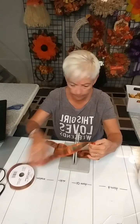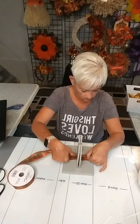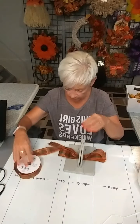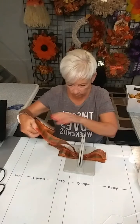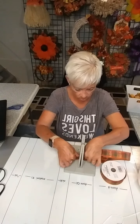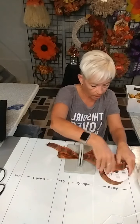Like this. I want them to be all about the same size. Not perfect. This is my nemesis, making bows. Using my bow dabber.